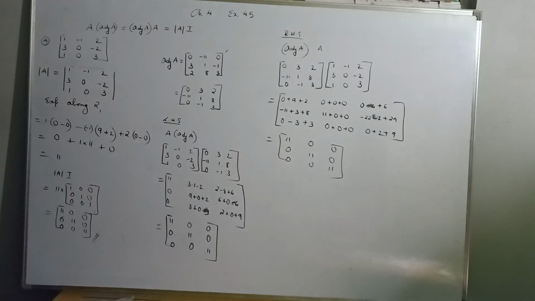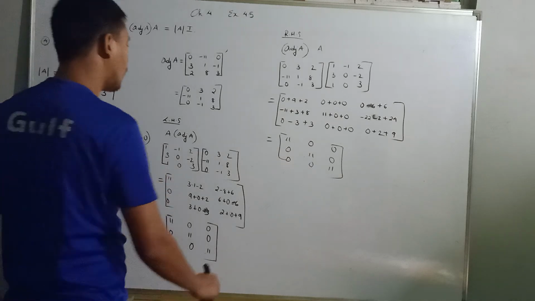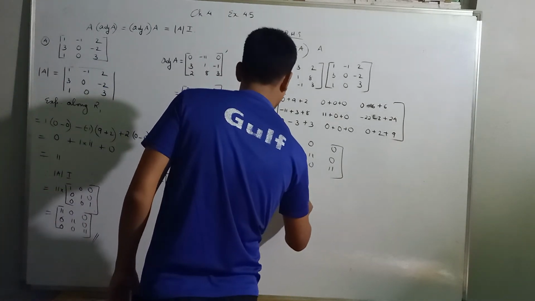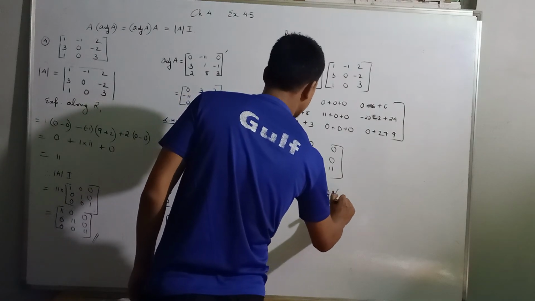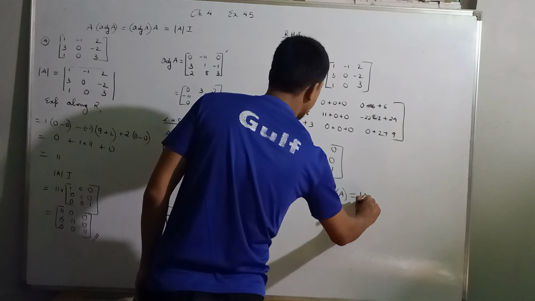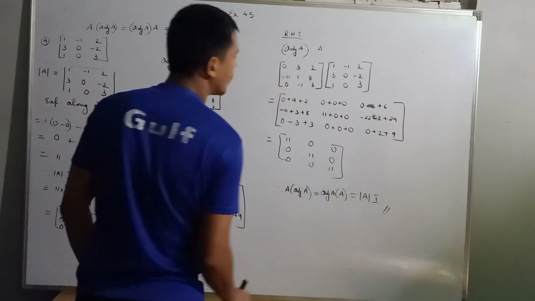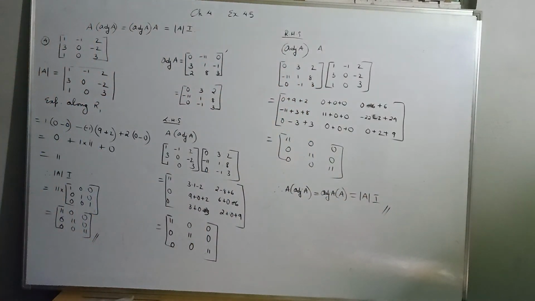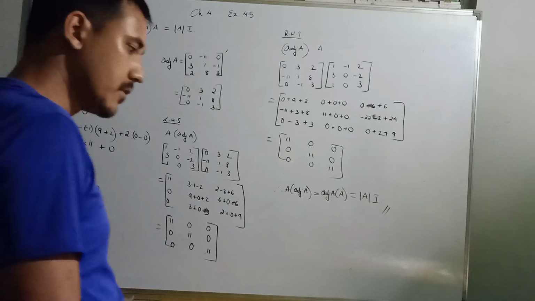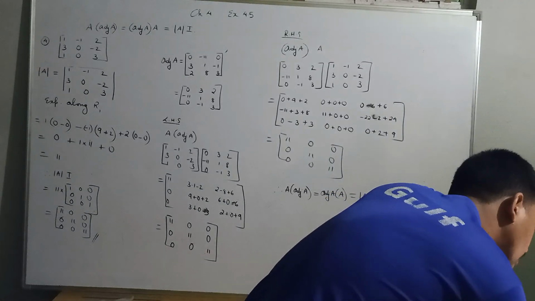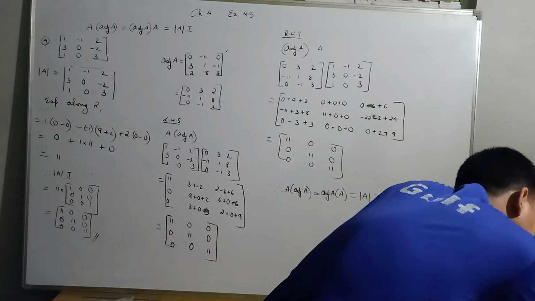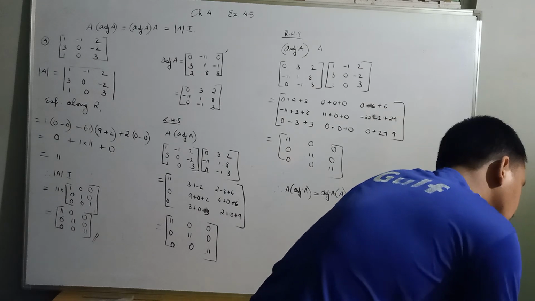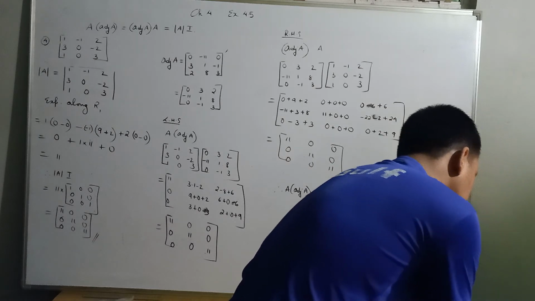Is it alright? So all the three quantities are equal. Therefore, A times adjoint of A is equal to adjoint of A times A is equal to determinant of A times your identity matrix. Okay? And that should be enough for me to explain now. So similarly, you work out with all the questions. Okay? Find the inverse if it exists given in 5 to 11. No? Okay, I'm going to show you that.